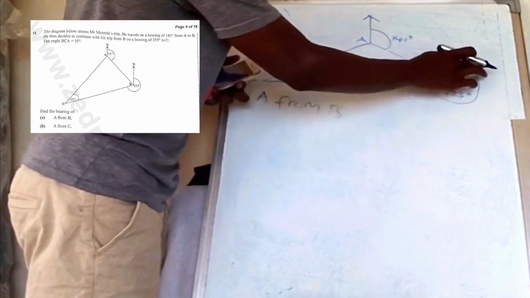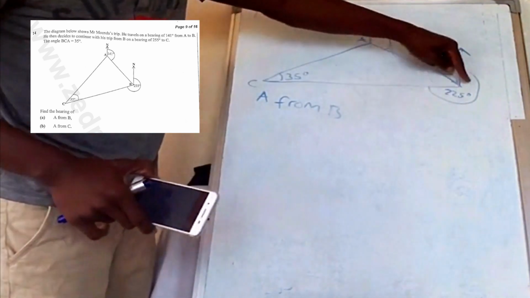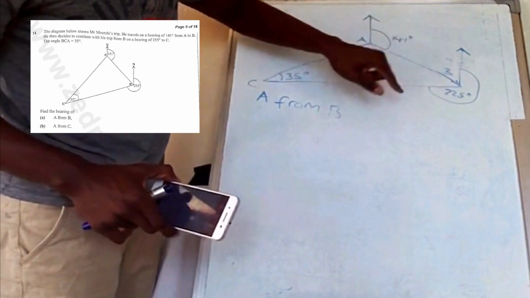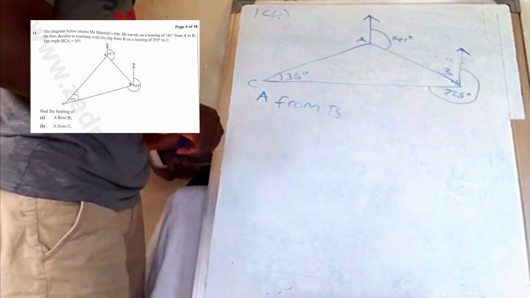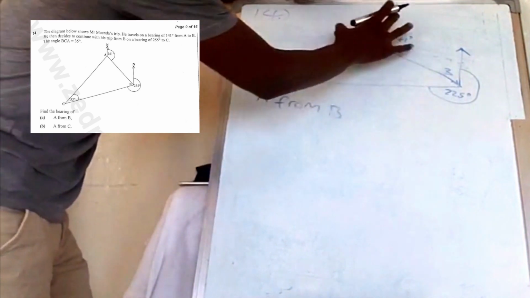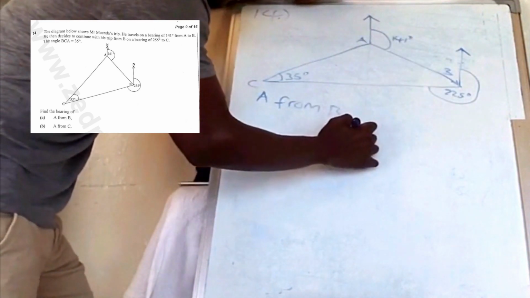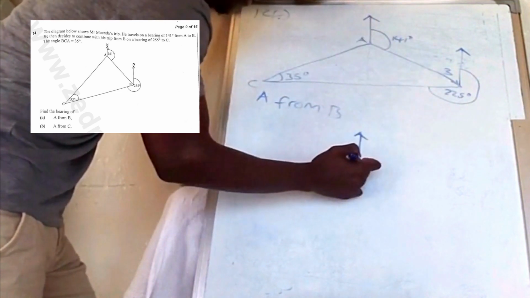So how do we do that? So already we've been given part of that. We've got 225. All that we need to find is this angle in between there. How do you find that angle in between? So let's get this drawing and have it here. Let's just cut part of it. We're going to have this.